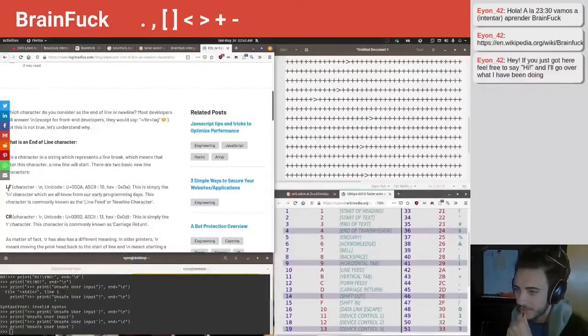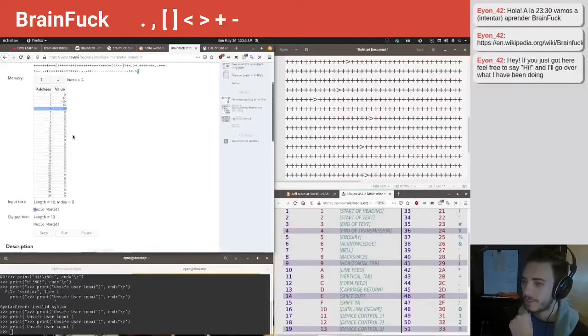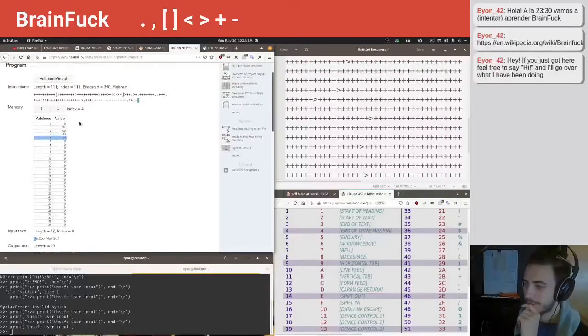This is the character N, ASCII 10. Oh, yes, it did. It was the 10, not the 11. So it went forward, and this, which it printed, is the 4. So it printed 10. Okay, so this prints hello world and then a carriage return.